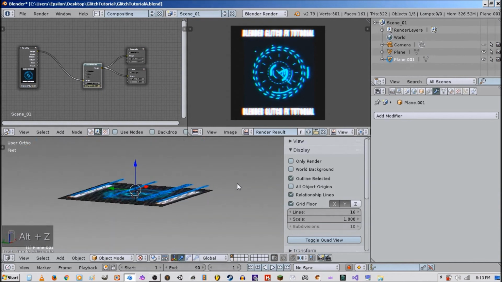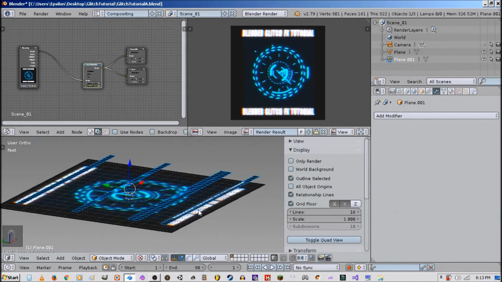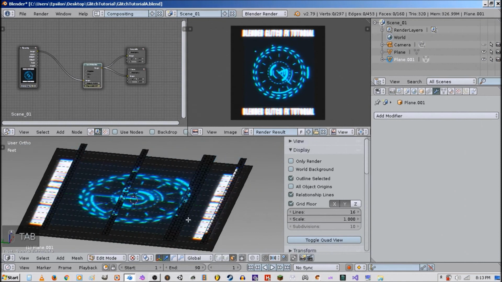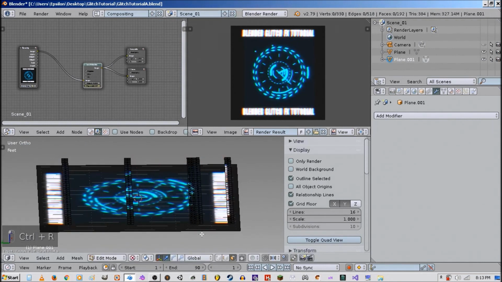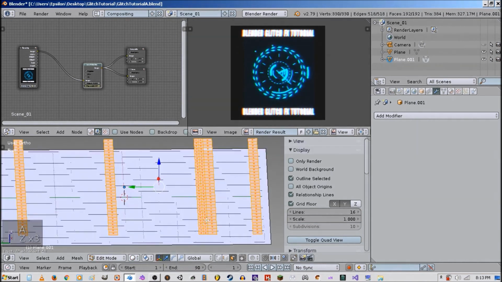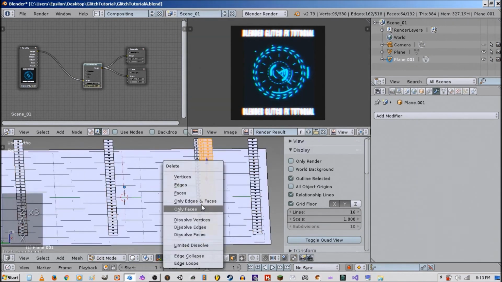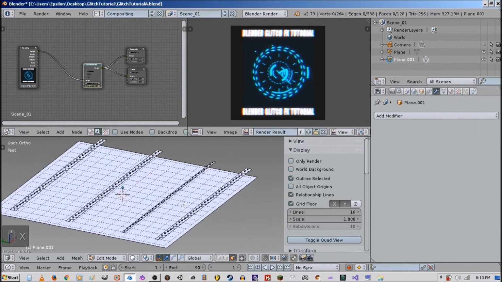So we have kind of like a layer like that. Then on this one, we'll go in there and delete half of that. Nice thin line like that.